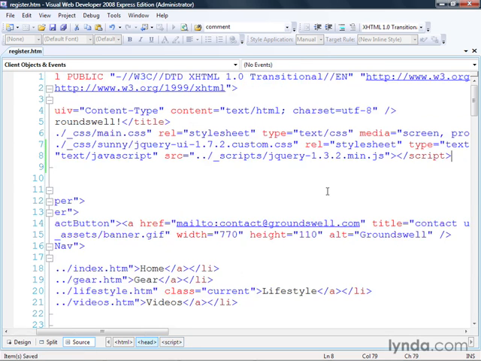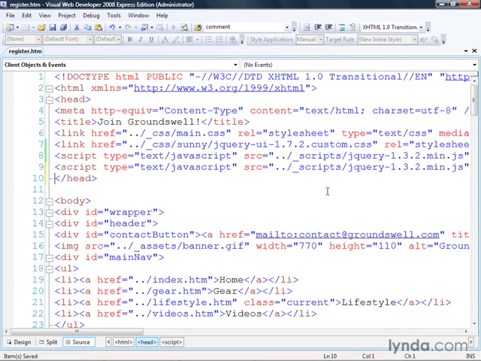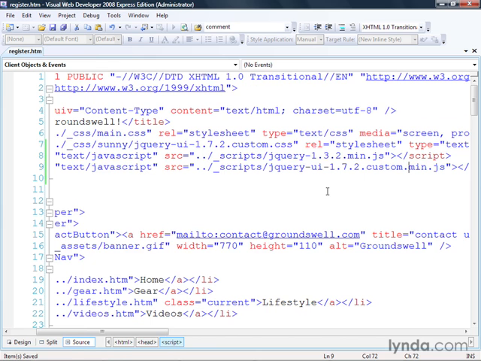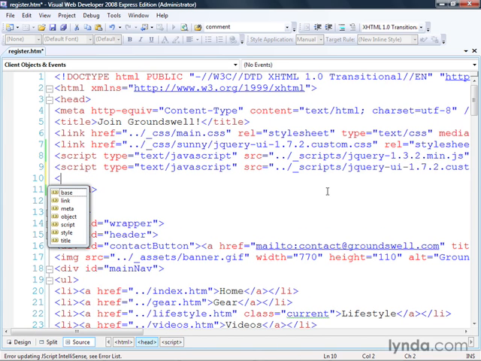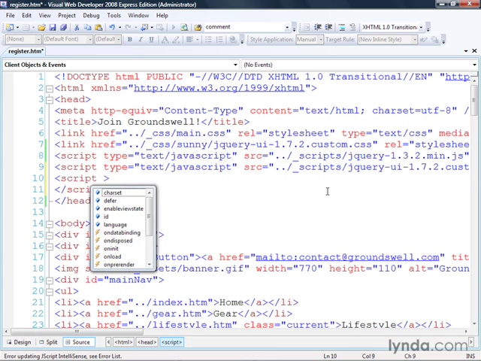And that's that script right there. And then we're going to include the jQuery UI, and that's jQuery-UI-172.custom.min.js.